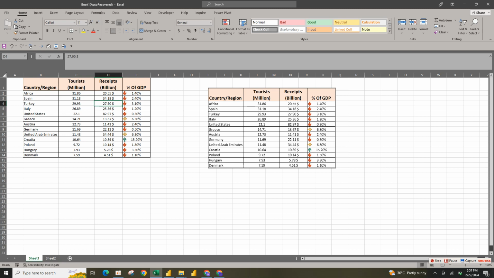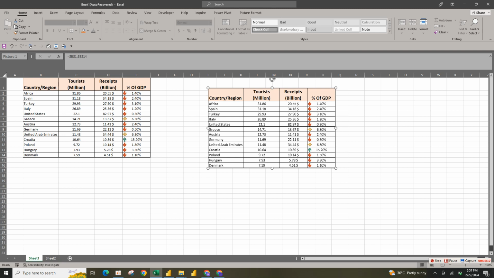Can you see that it has also updated there? I change that to Africa, and you see that it got updated in the image. So this is one of the advantages, in fact the important advantage, of using the camera tool.